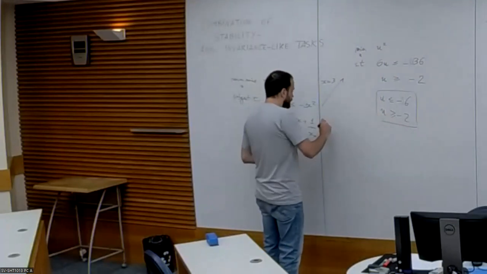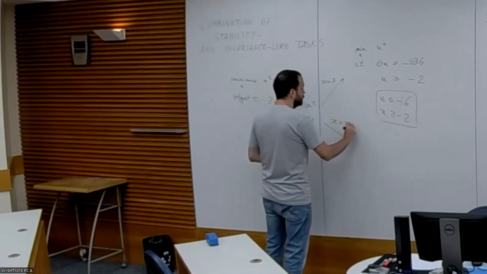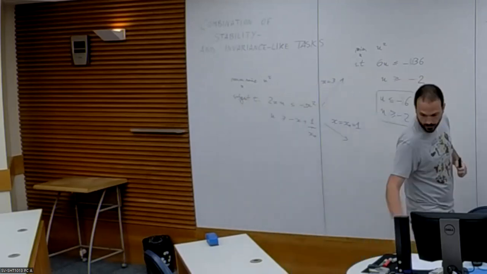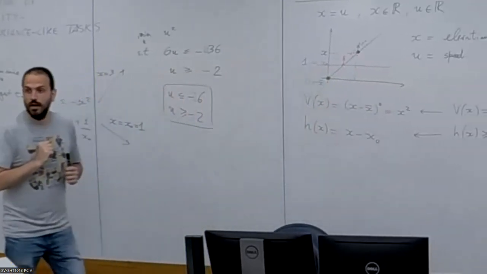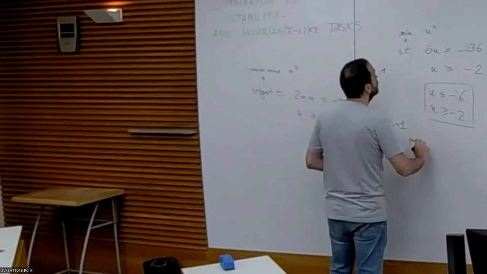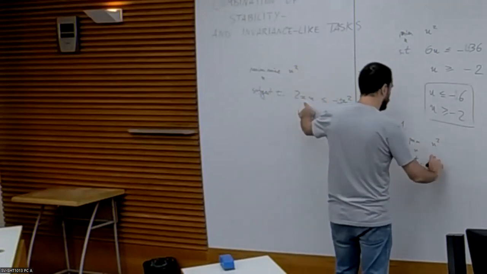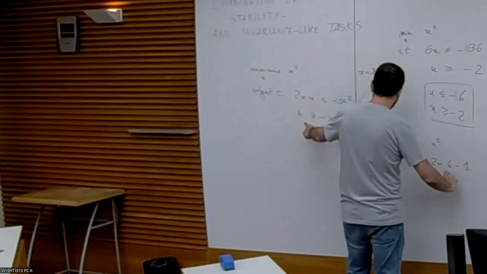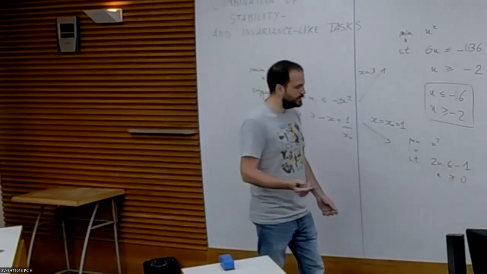Problem though is that if we are at x equal to x0, right? That means our person is here. It's right at the edge, and at the boundary of this set that we want to be invariant. Then this problem becomes u less than minus one, and then u greater than zero. This is here, right?